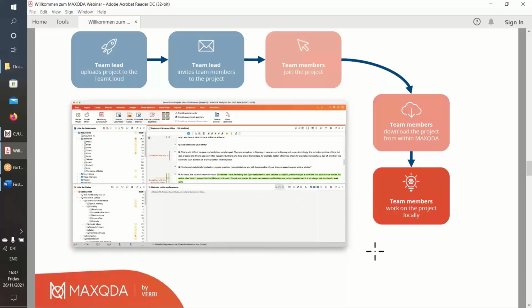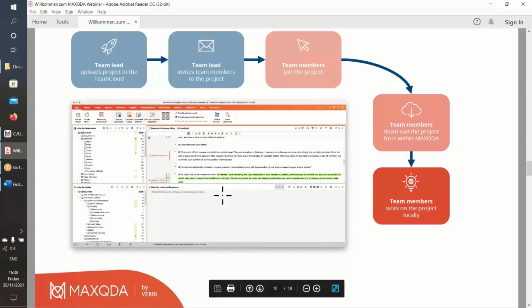A little point I have clarified with MAXQDA, the team members cannot move this project onto another computer. So you can't put it on a memory stick and take it home and carry on working on it at home. Better to make your project work your license on a laptop, so you take the whole computer home. You don't need to be connected to the internet to work on the project, but there may be different things about the way the project is structured, which means if you copied it and tried to work on it on a separate MAXQDA license or something, you might get some corruption.